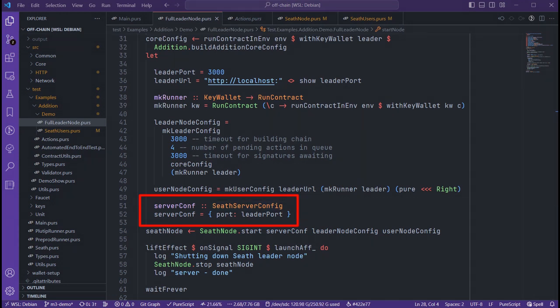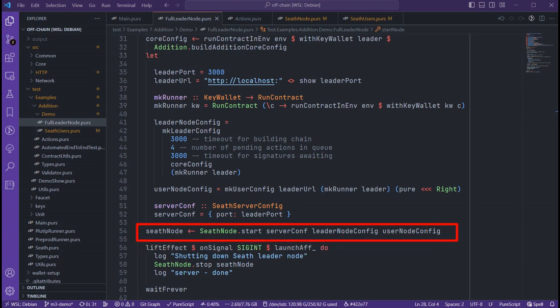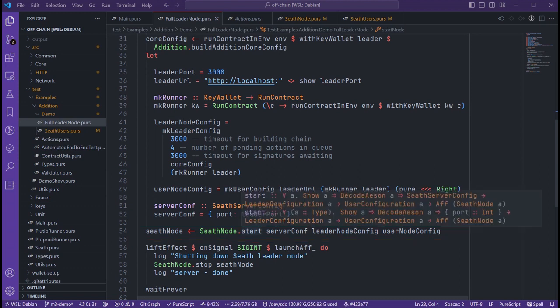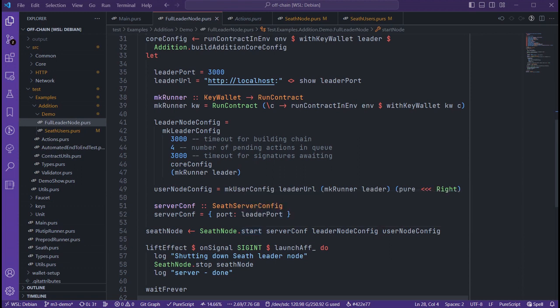So when all these config bits are passed to the start function, we will get a constantly running Seath node that can accept a user request through REST API or issue user requests again through the IP version 4 network.